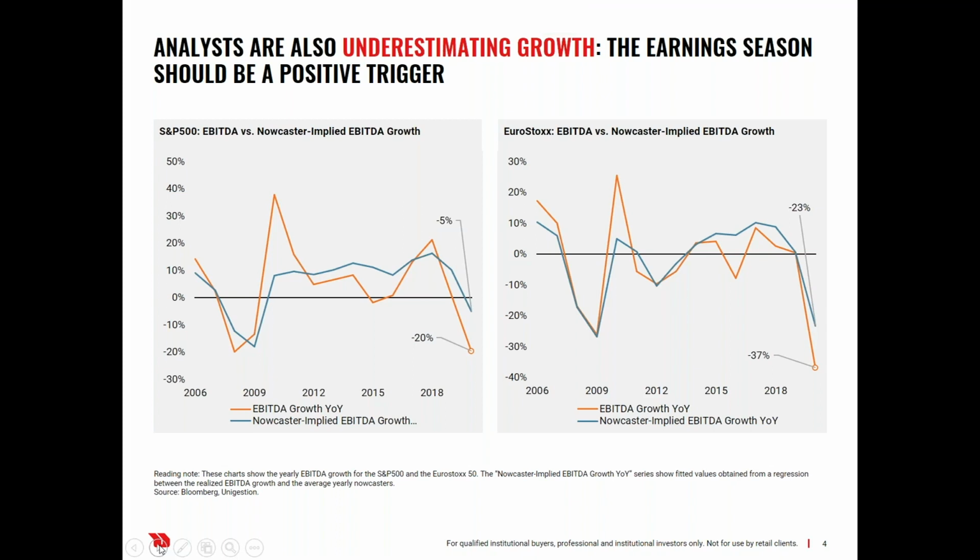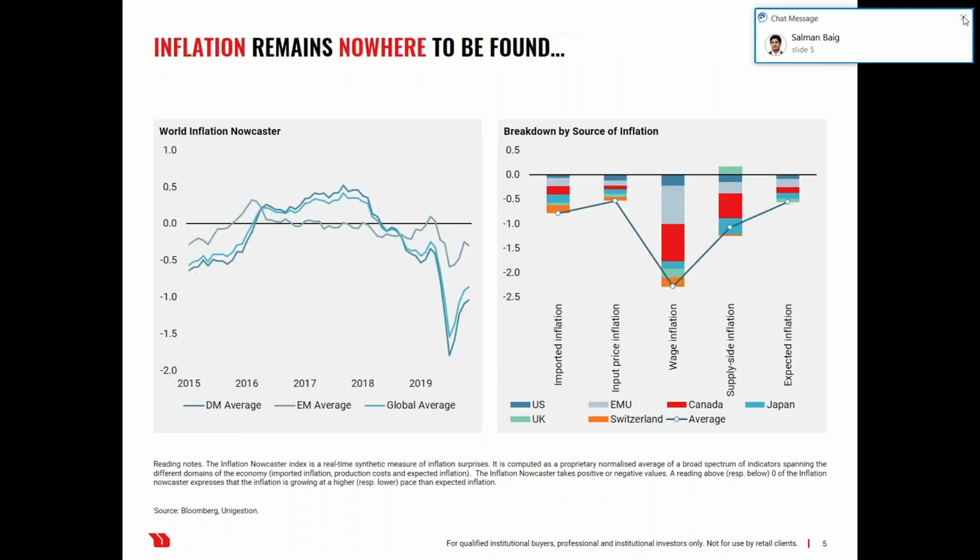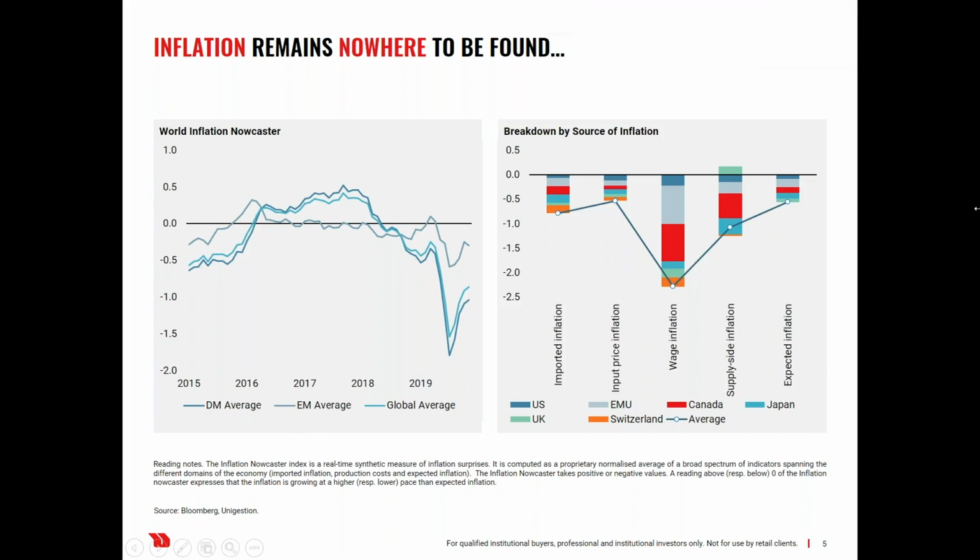We've put together a perspective paper on that, in case the audience is interested, where we detail the line of reasoning we have to state that inflation is unlikely to be the issue. If we go to slide 5, you will see an illustration of that with our inflation nowcasters. These indicators are metrics we use to gauge the risk of seeing inflation surprises. By that, we mean inflation being above expectations.